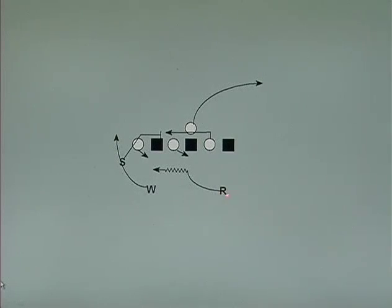Now, this is a situation where we've got a guard pull. We want our Rover to come down, our stud to come down and wrong arm the trapper. This would be a live thing. We want to force it inside. Now, we assume that the ball carrier is going to be forced to bounce the play outside because the stud should be able to, and it is a little harder for the stud than it is for the ends, wrong arm the first pulling lineman in a counter tray, which would be the guard. And this should jam up the tackle who would also be pulling in a counter tray.